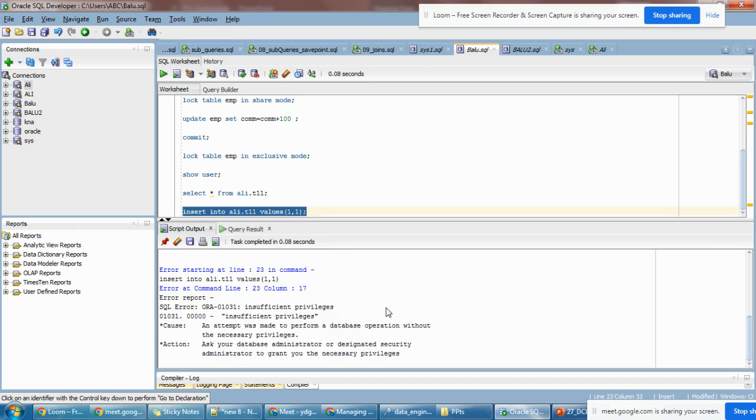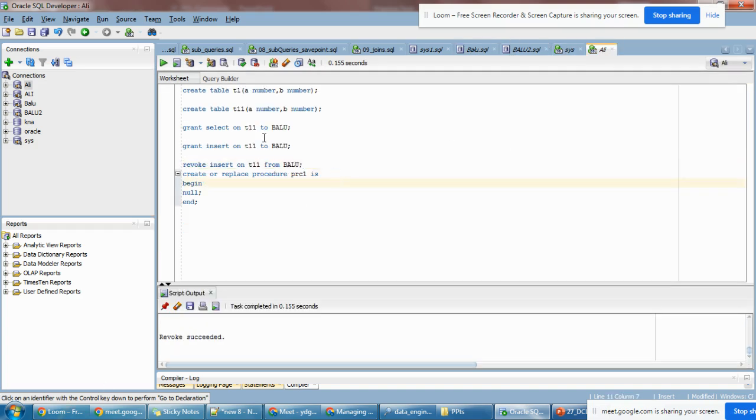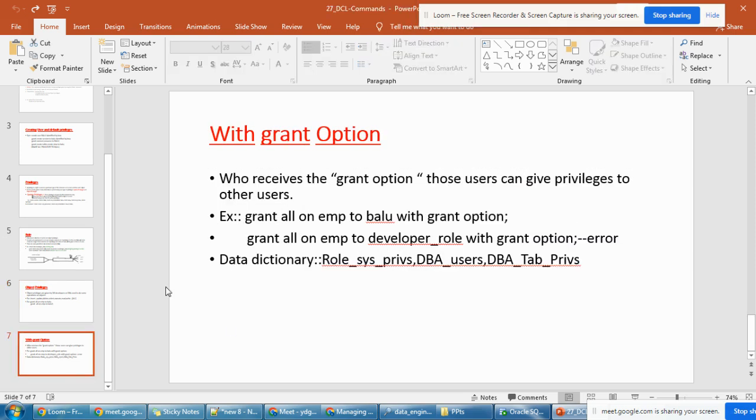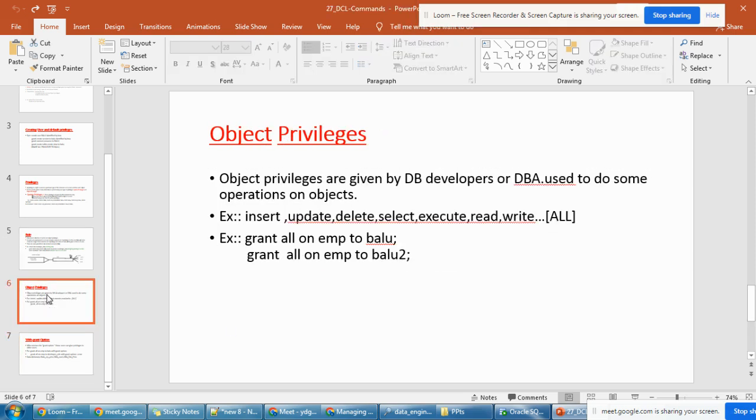Again you will get insufficient privileges. This is the way to control the DML operations, DDL operations, whatever you want; you can control your database. In real time, based upon your roles and responsibilities, you will have the privileges. Everybody is clear on what roles are, what object privileges are, what system privileges are.